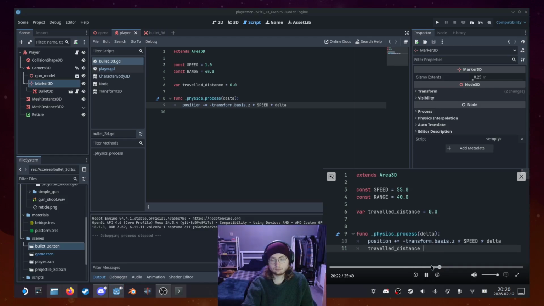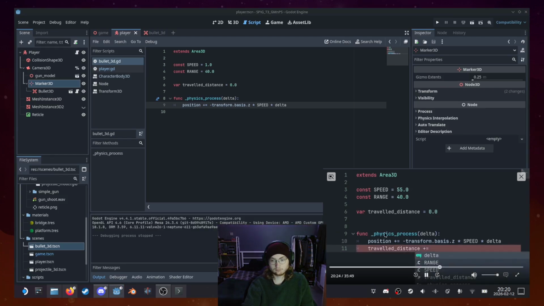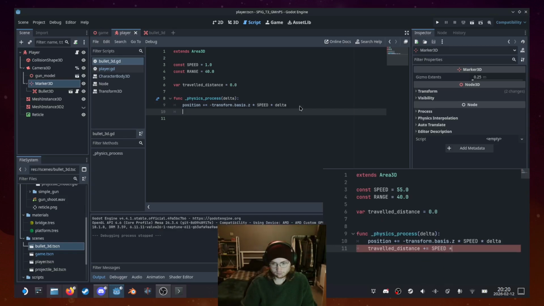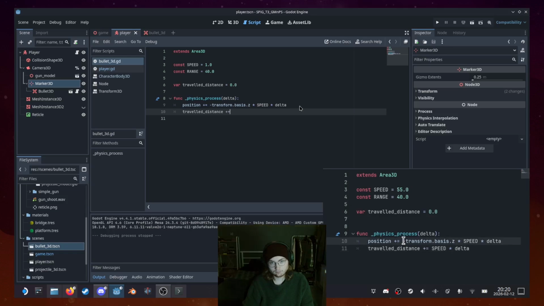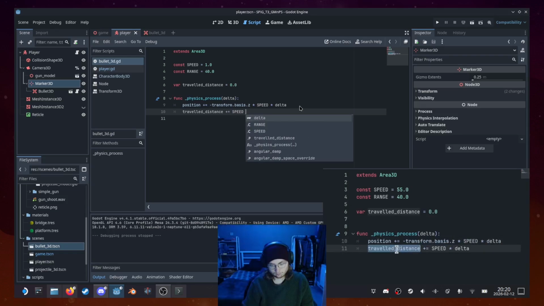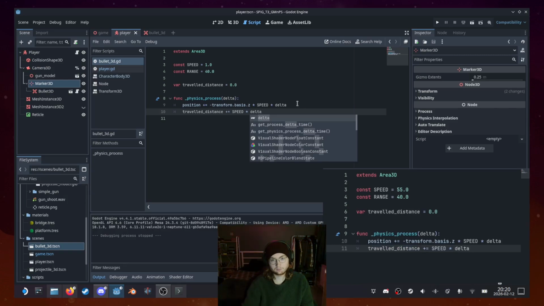Going to write the variable plus equals to add to it, and the travel distance is speed times delta. We don't need to keep track of the direction, we just want to know the number of meters traveled by the bullet regardless of the direction.